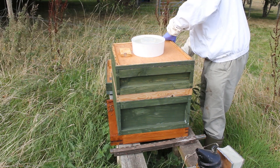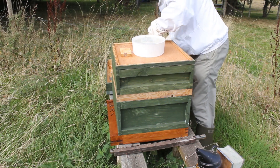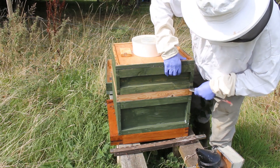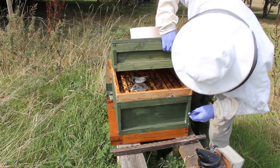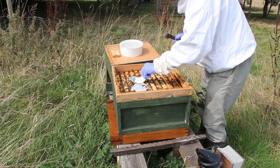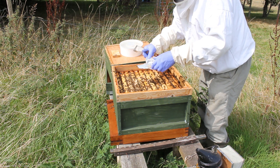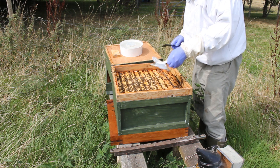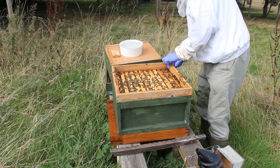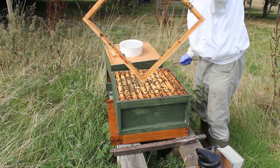I'll probably move this whole box off, see what's underneath. Sometimes when you've got the eek on there with the apiguard in, they build their comb down off of these frames. So you have to be careful that they haven't done that — which they haven't, so we're OK. It's been two weeks now, so we take this off — just a very thin little strip there. There's no need to leave it on after they've had that. They've had a four-week treatment now for the apiguard, sorting out the mites and the viruses.